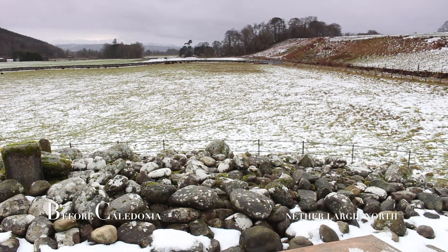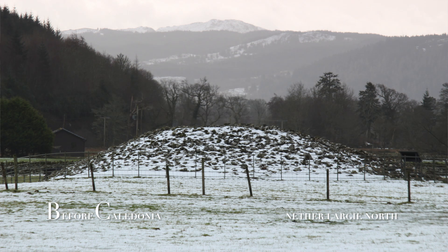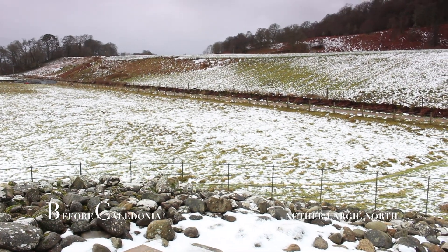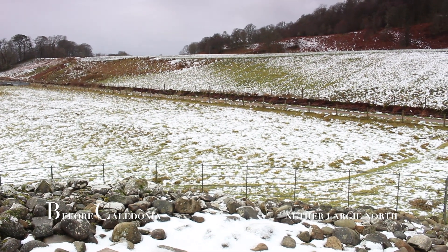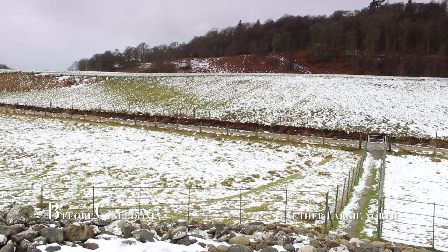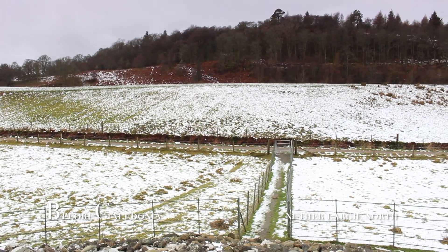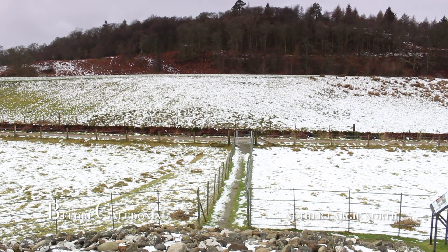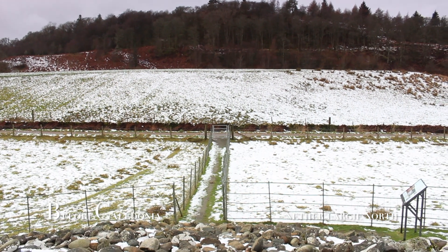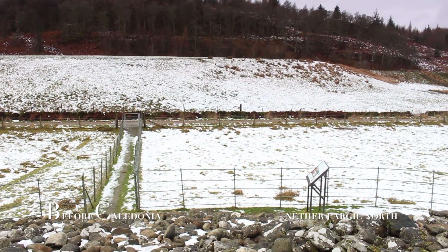The 2 metre by 1 metre capstone is extremely significant. Over 40 cut marks have been intricately carved on the top surface along with around 10 axe head motifs. The north end slab of the kist revealed a further 2 axe head carvings, and these glyphs are better seen at Ri Cruin, situated at the south of the linear cemetery trail. The capstone may have come from a decorated rock outcrop like Achnabrek, or could have been a standing stone like the one at Ballymeanoch, before it was reused in the later Bronze Age cairn.